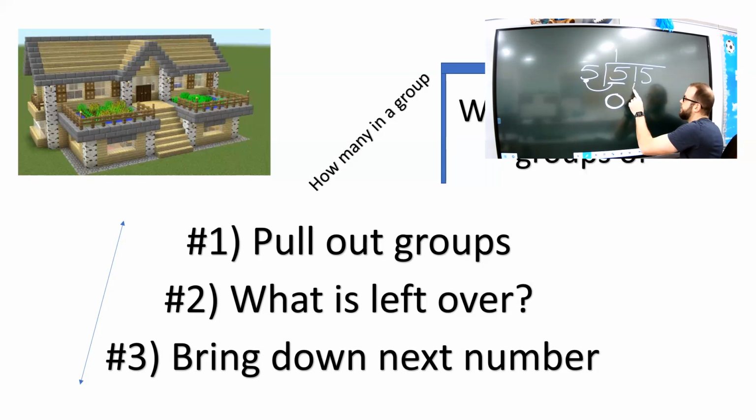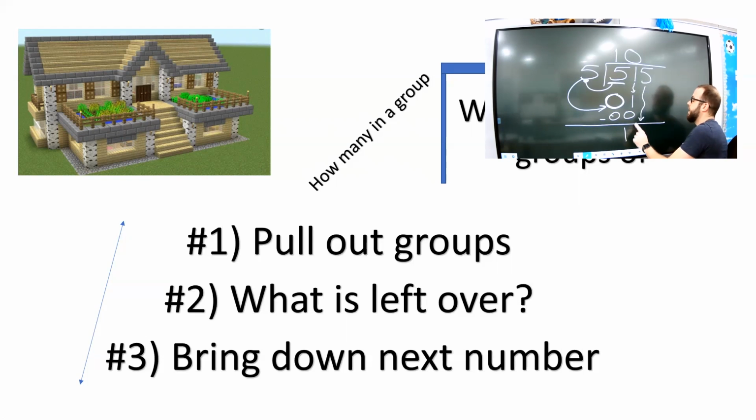Now you bring down the next number. 1. Now you take your 5 and you go into that. How many 5s are in 1? Don't say 5. There aren't any 5s in 1. You can't make groups of 5 from 1. So you literally put nothing. You can't do it. Okay? And then you subtract what you took out. You didn't take out anything. So you didn't have to subtract there. You know that there's 1 left over.